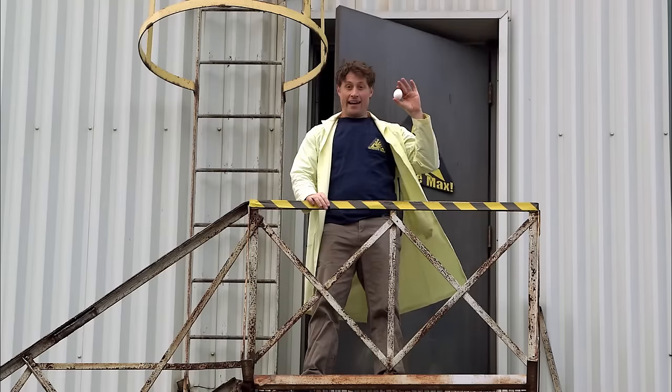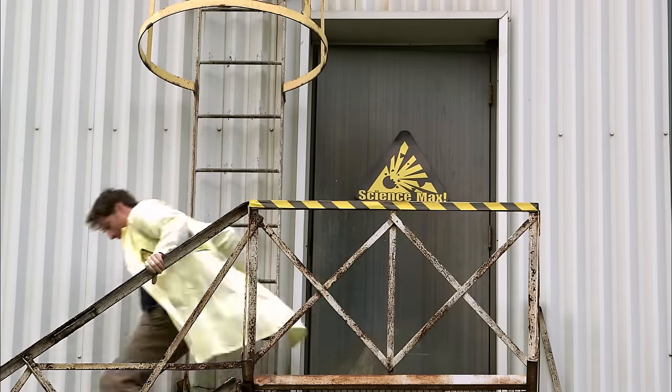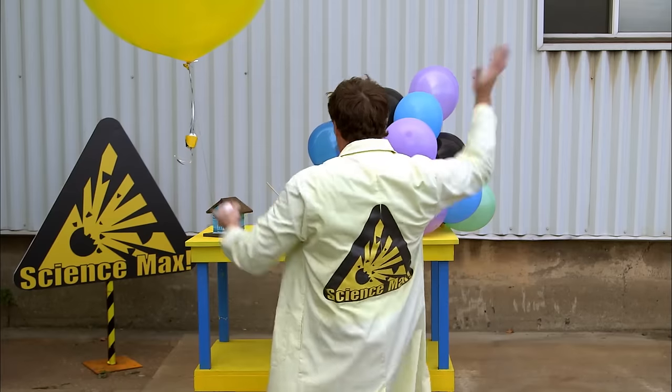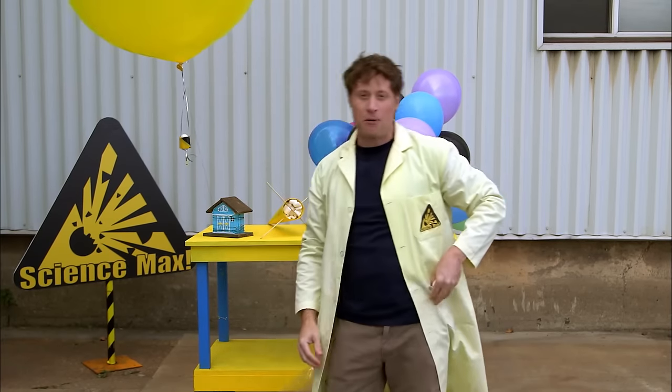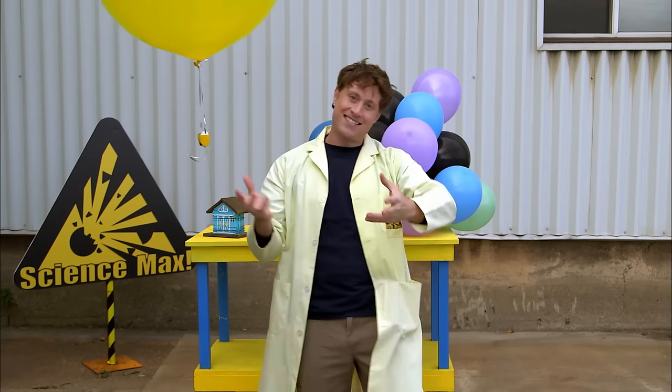This is an egg. Eggs do not like to be dropped. Oh, fortunately, we can use the power of science to design something that'll keep the egg safe as it falls. Behold, my egg drop contraptions. The thing I really like about this experiment is there's no wrong way to do this. You can come up with any design you want and see if it works.